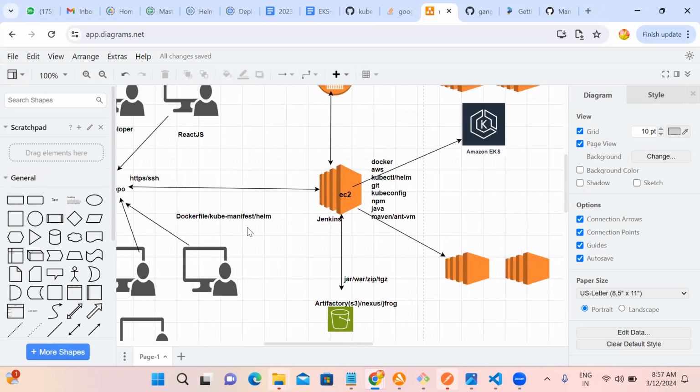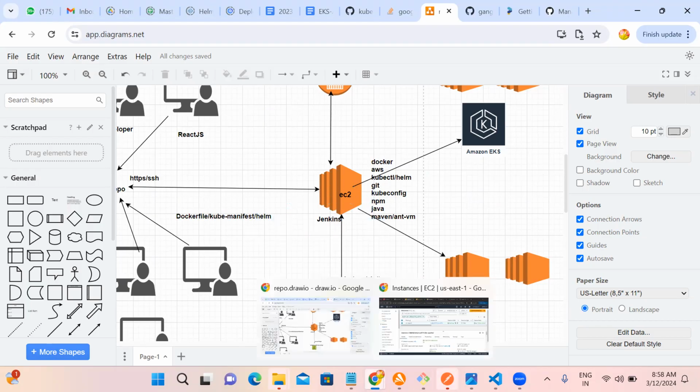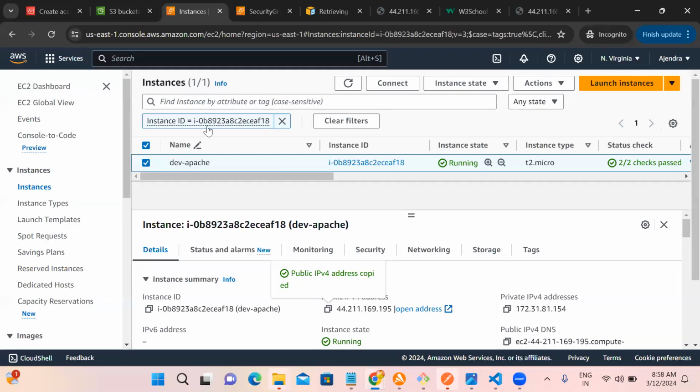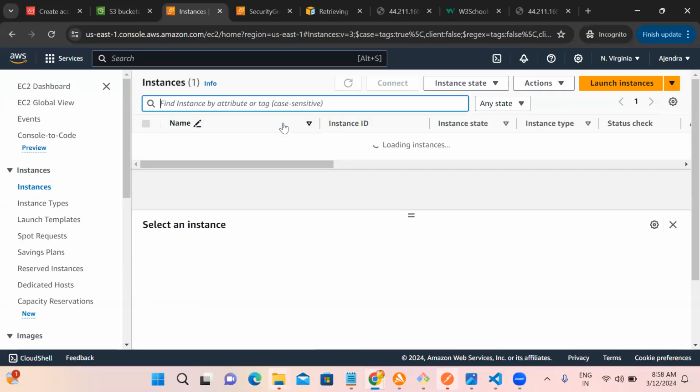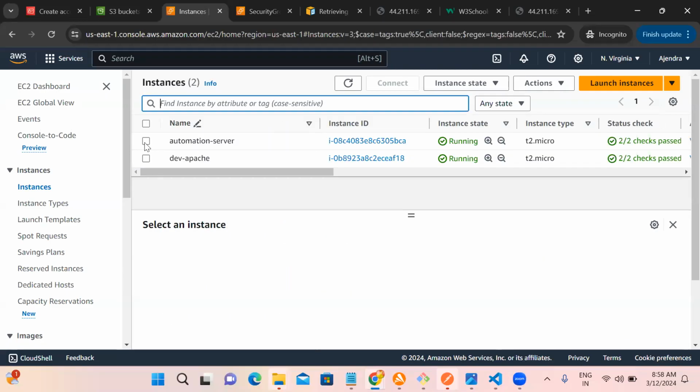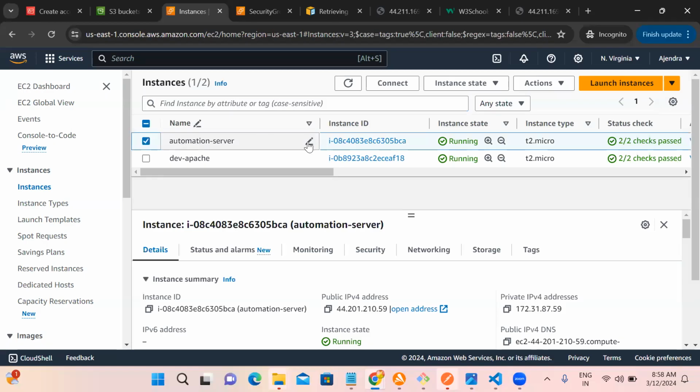So I'll make a complete process. We will make some new commits and new branches, commit to the SCM, then use the tool and deploy to the target server. That is my thought. Let me set it up. Do we have an EC2 machine, any extra one? Yeah, I have one called automation server. Let me make it.